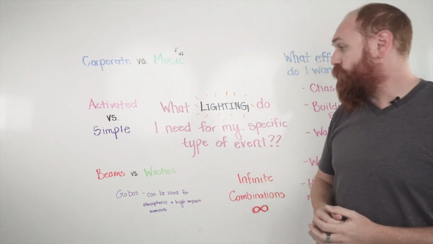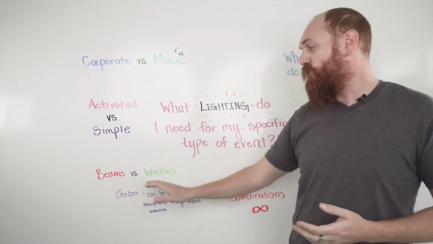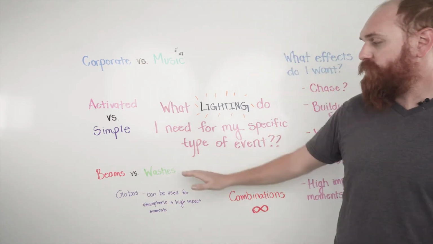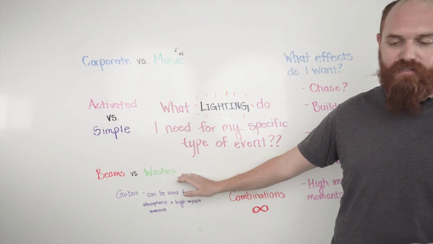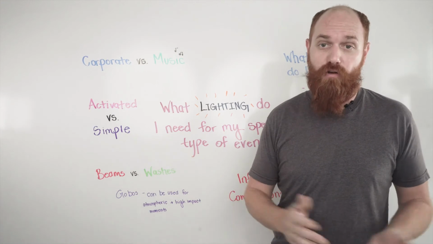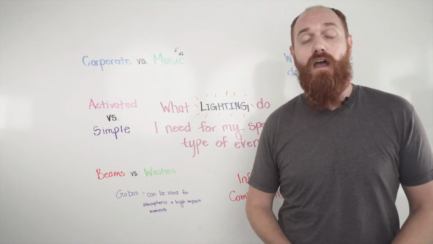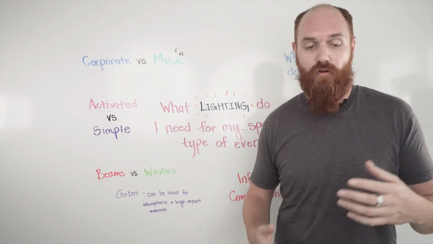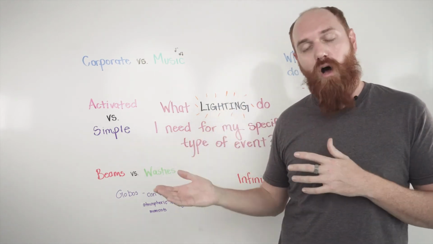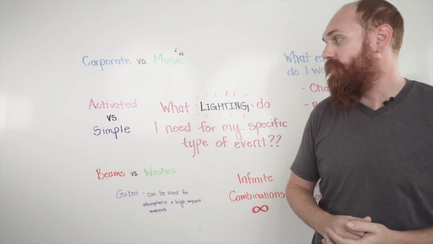And then once we get into moving headlights, there's a lot of different options. We can talk about beams, we can talk about washes, we can talk about fixtures that include gobos. Washes are probably the simplest of the moving headlights. They allow you to spread and cast the light over a large area. So you would use washes to create a nice stage wash so you can see everyone on the stage, whether they're performing or just speaking. But then you can bring those down and cast them into the crowd or onto the walls to get color splashes and just various colors throughout your scene.